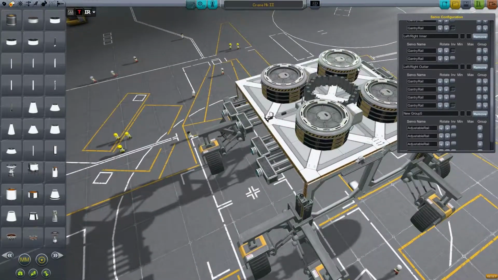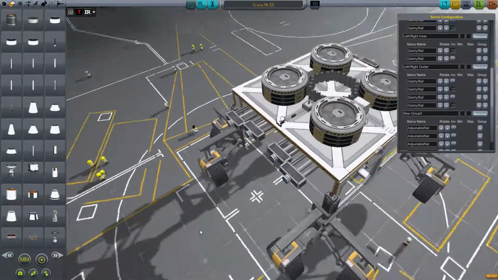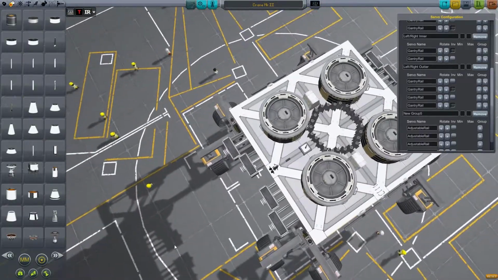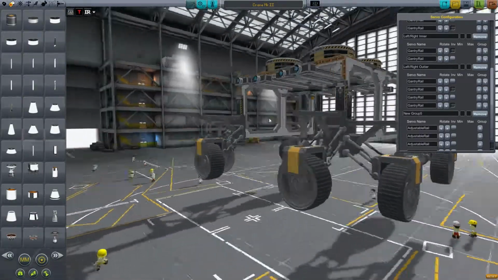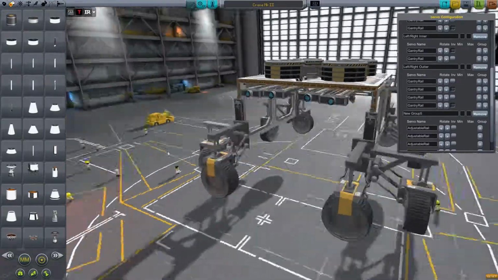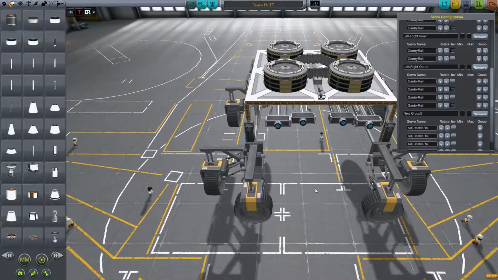Just added these docking ports so that I can upgrade this later if I want to add some more stuff to it. And I think I might want to put like a big crane on top of it. Maybe Jebediah has some ideas about how to do this. I'll go ask him and be right back with a time lapse.